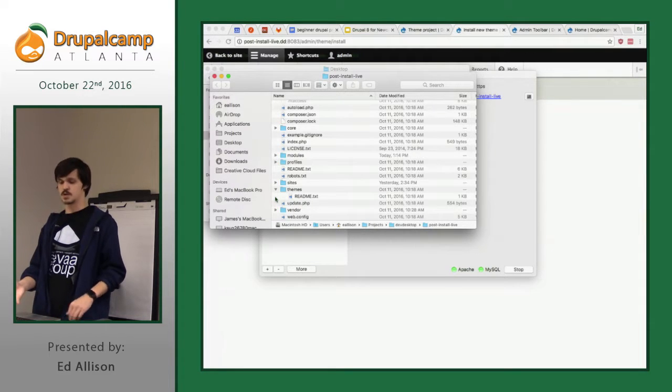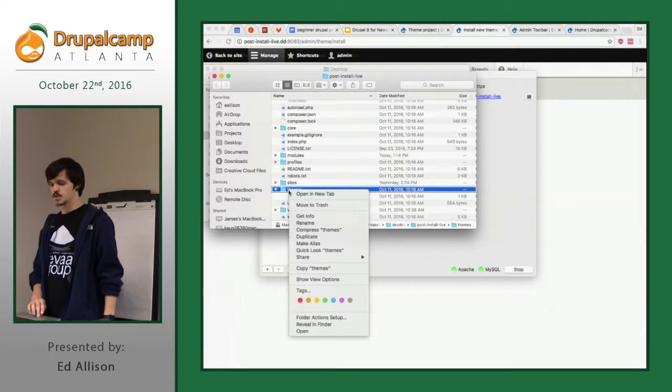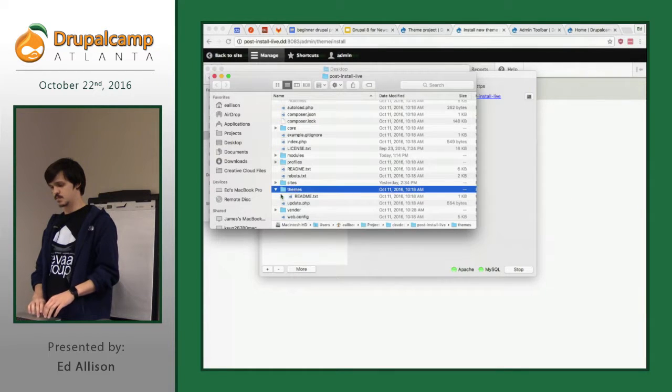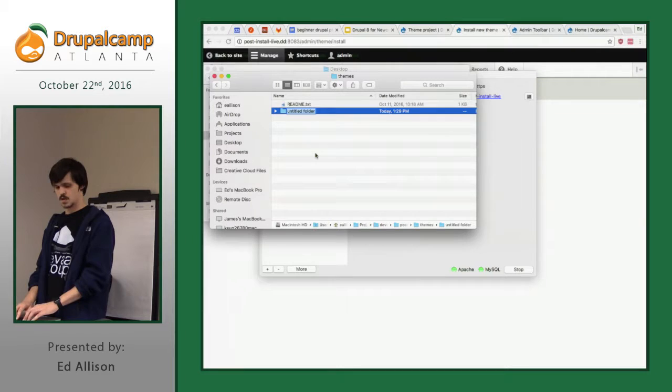It's not going to show up in here. We actually have no contributed themes added yet. It's a blank slate. So in order to add a new one, we'll need to create a new directory inside of themes. Go ahead and make this a little bit cleaner. And we'll name that DrupalCamp, or DrupalCamp ATL.